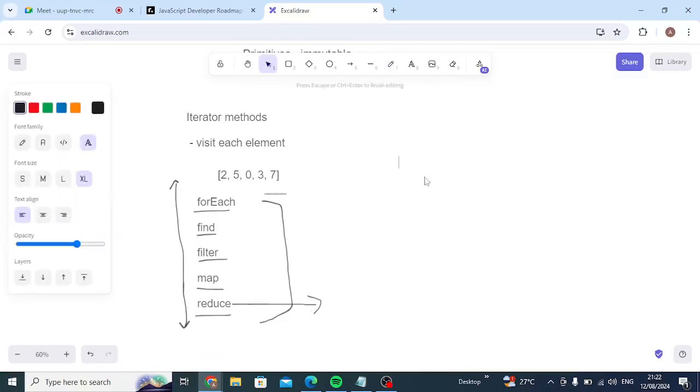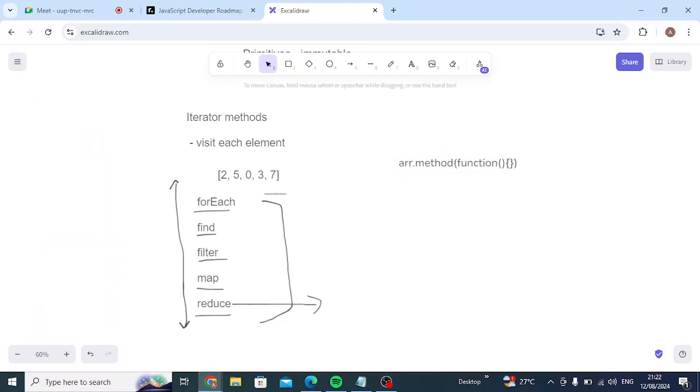You will write an array instance dot method name, whichever one of these methods, and this method is going to take another function as an input. Are you able to get my point? For each of these methods, when you are calling, you have to pass one more function as an input. So this is the syntax every method will follow.